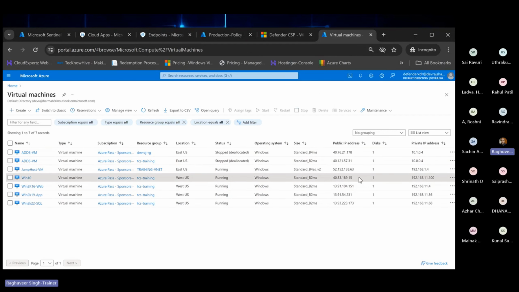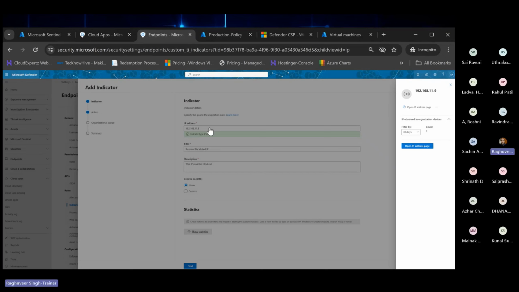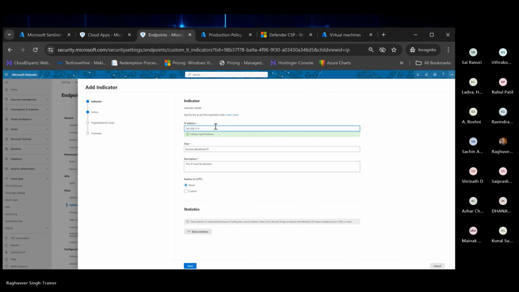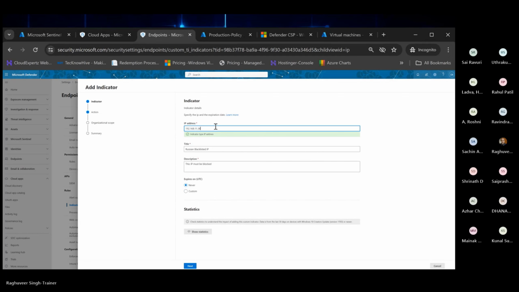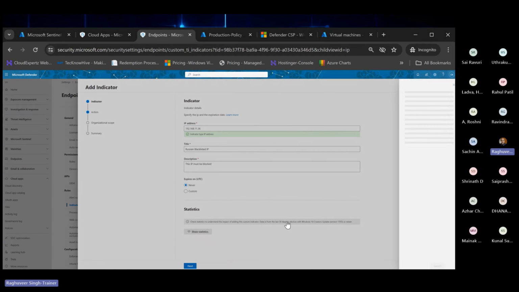These are my virtual machines and these are the IPs. There is no 9. So I believe I tested it here, 11.36. So I'll copy this IP, come here and put this IP.